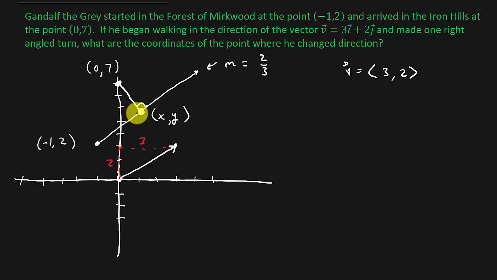If you look at this, we have the slope of this line and we have a point on the line, which is the point (-1, 2). So we've got a slope of 2/3 and a point (-1, 2). Let's find the equation of the line that passes through this point and has this slope. Remember, we've got y - y1 = m(x - x1). So y - 2 = (2/3)(x + 1).